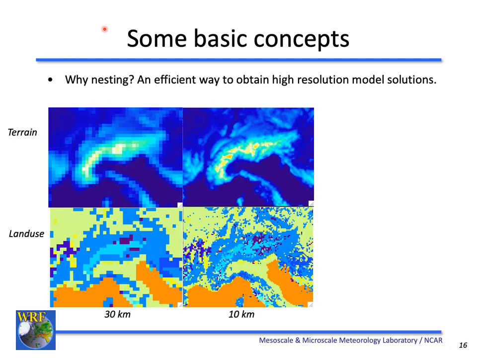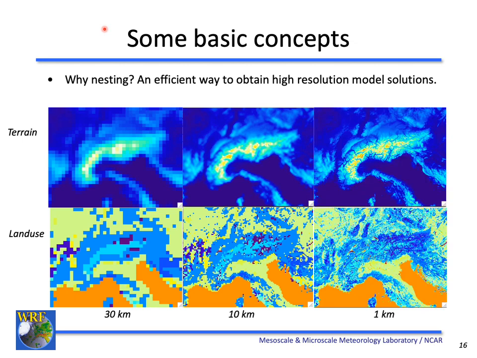When the grid size decreases to 10 kilometers, we can see that the representation of the topography and the land use improve. Going down further to 1 kilometer grid size, the features are represented even better. Now you can see the valleys in the Alps, and the coastlines are sharper. At higher model resolution, the atmospheric flow features can also be resolved better by the dynamics of the model.